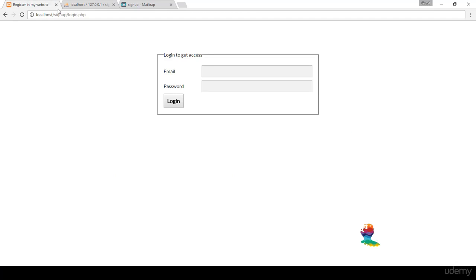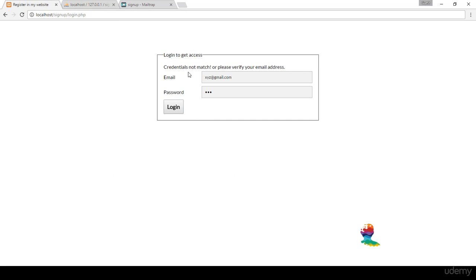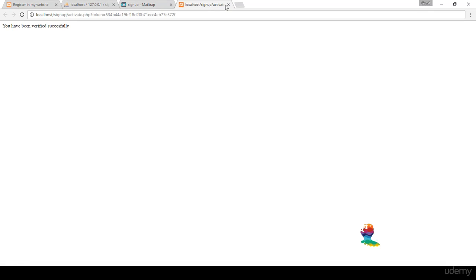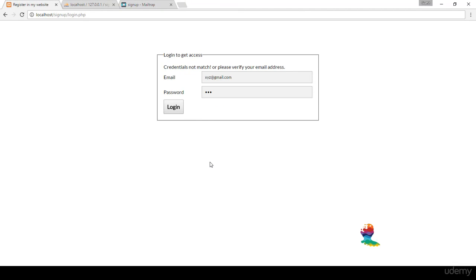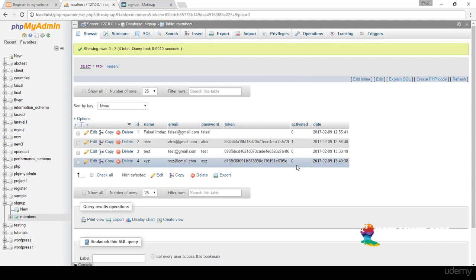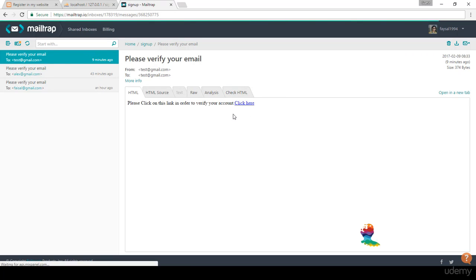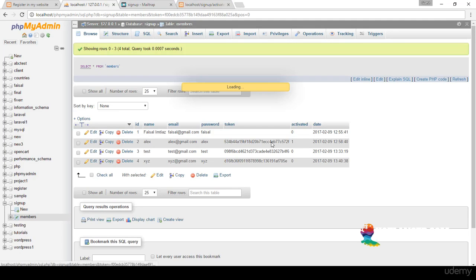That is it. So now that should also work. Let's copy this and run this again, and we have xyz password, hit login, and you will see this error until you click here and successfully verify. Now if you try, it should log in. Or email, let's see if we have verified. No, why is that? Oh, sorry, I need to click on this email and then click on this link, and now it should be updated.